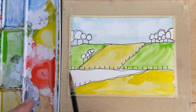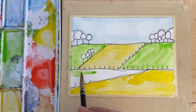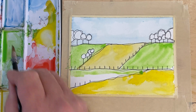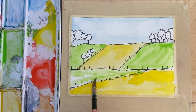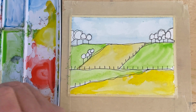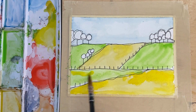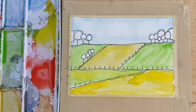And we're also going to paint this in here green, but we're going to put a little bit of a wash of yellow into this. Fields don't really have, we think of it as having this very hard edge to it, but fields in general don't. Okay, we're just going to let that bleed to wherever it's going to go to. We're going to let it dry, and then we're going to come back.